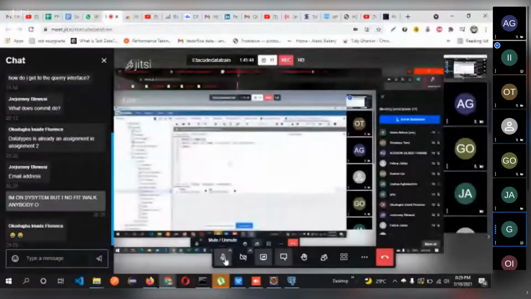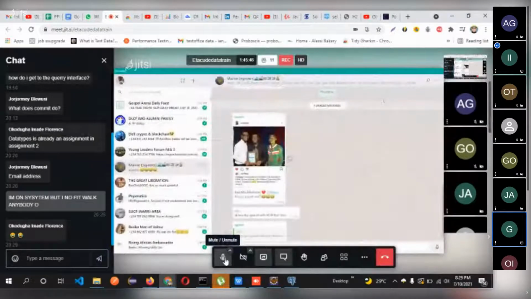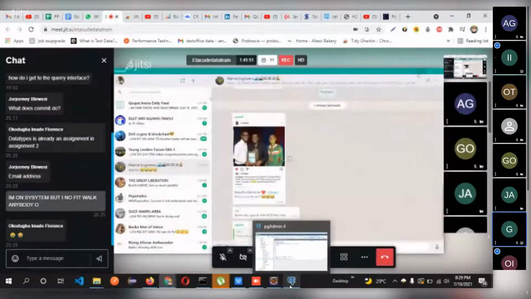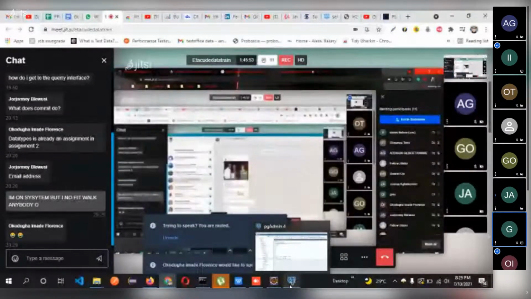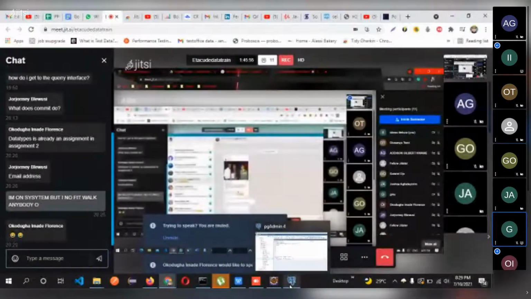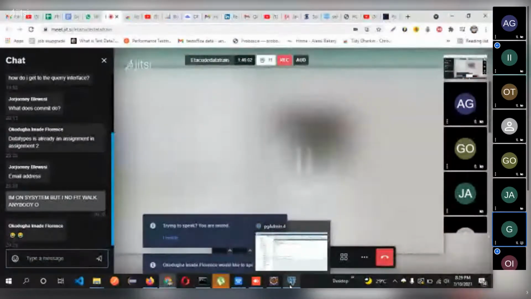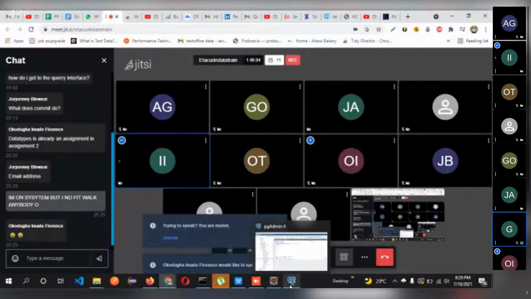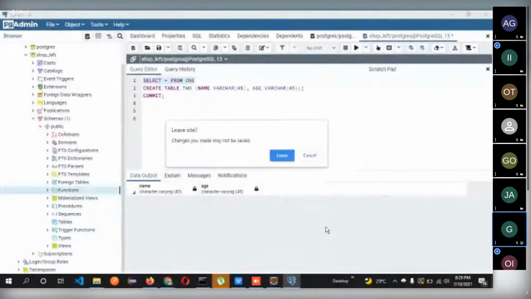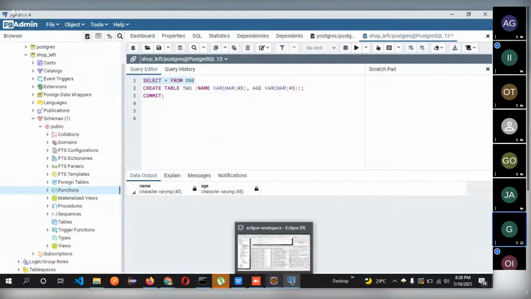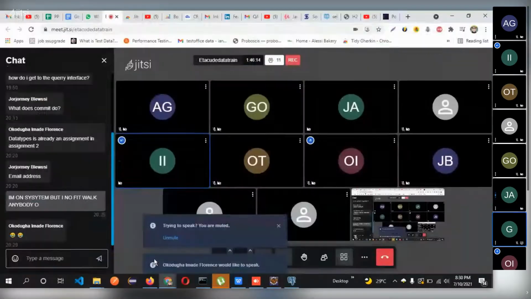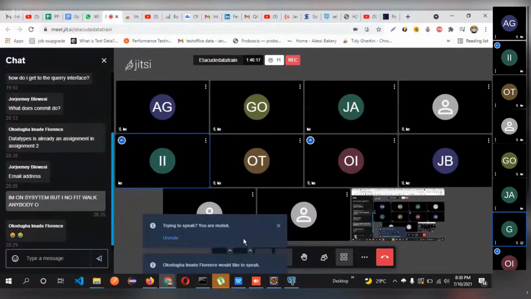Sorry, you all can see my screen, right? Oh, sorry. Why is my screen still on? Let me cancel this. I can't see this screen.